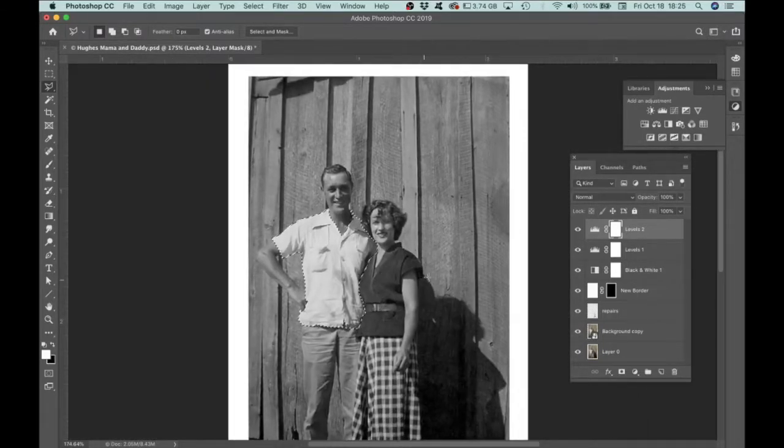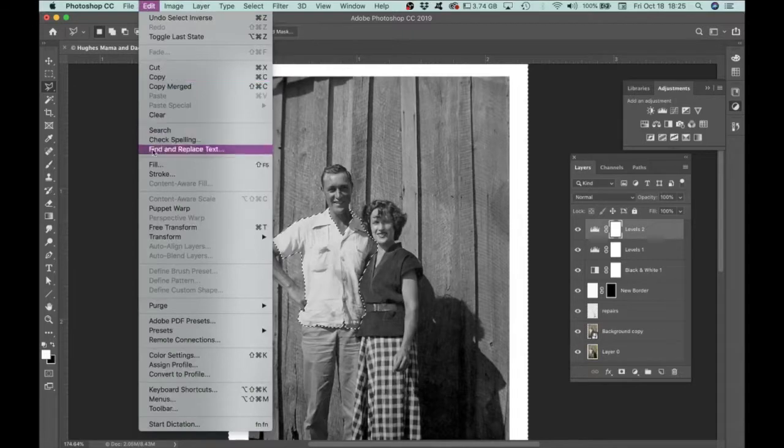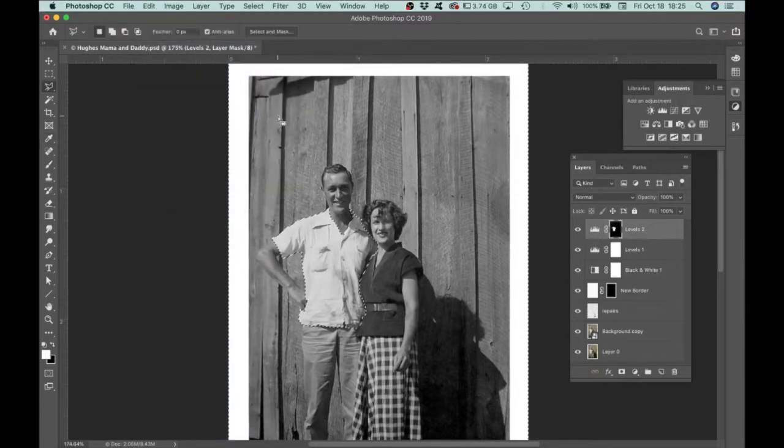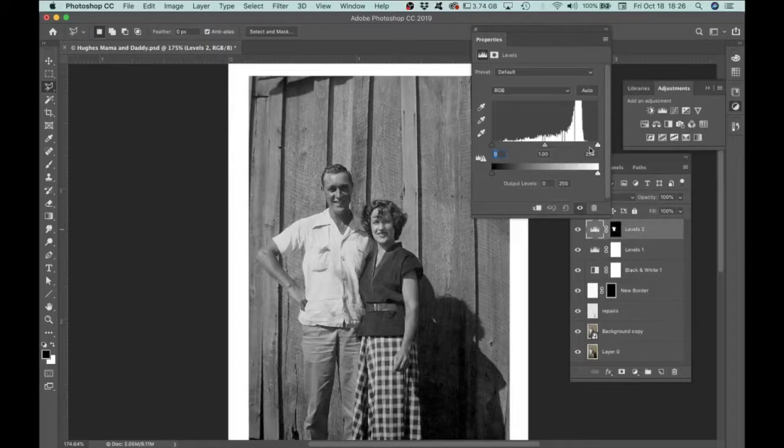Okay, now that I have the selection, what I need to do is go to the Select menu and choose Inverse, and then go to Edit and Fill, and choose Black. You can see in the thumbnail that everything on that mask is hidden except for the area of the shirt. So let's deselect, and then we can go ahead and just try out our levels, and we can see that as I adjust this that only the shirt is being affected.